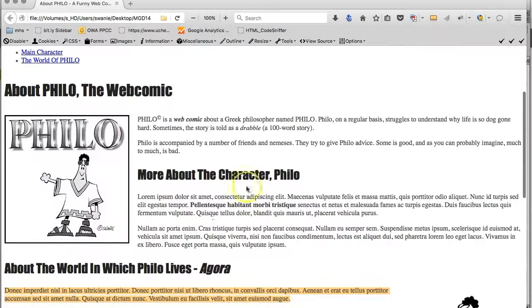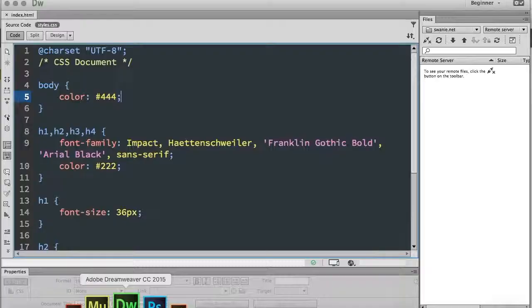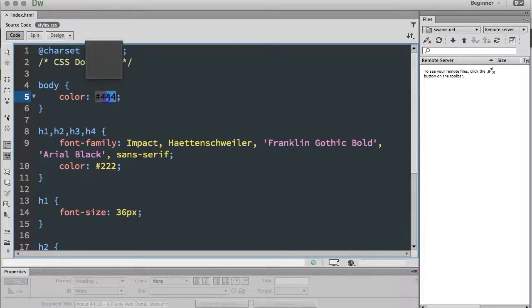So I usually, if I have a white or a very light background, sometimes a light gray, I will use a style color of either 333, 444, or 555. If you use those three colors for your main body text on all your websites, you're going to be just fine. It'll be a real easy read.